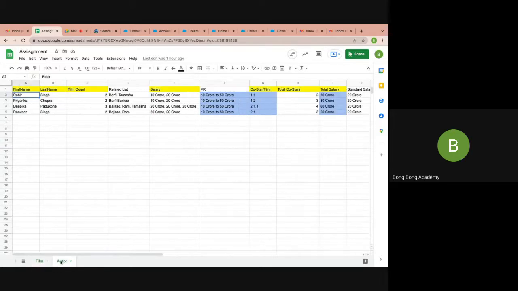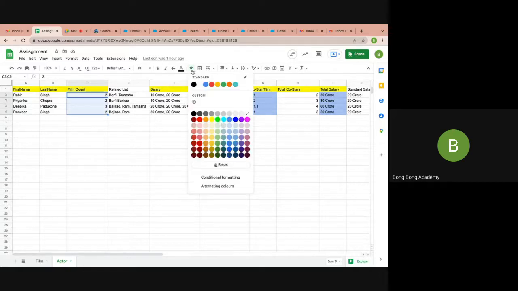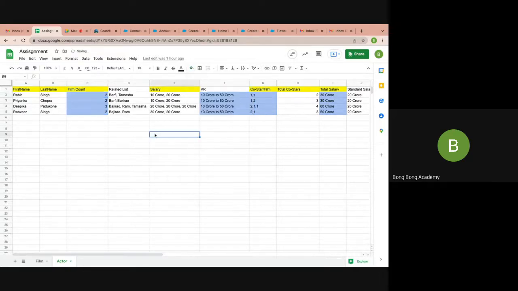Good. What would the actor object be showing? Actor object will show first name, last name of actors. It will show through a roll up summary how many films that actor is working on. In the related list, I must see which film names the actor is working on.